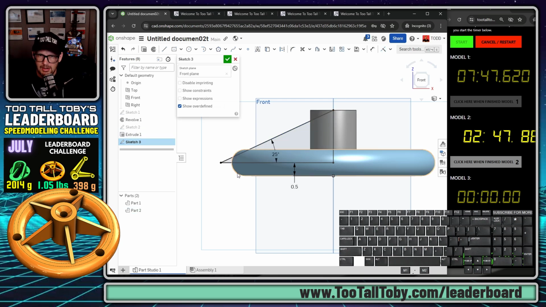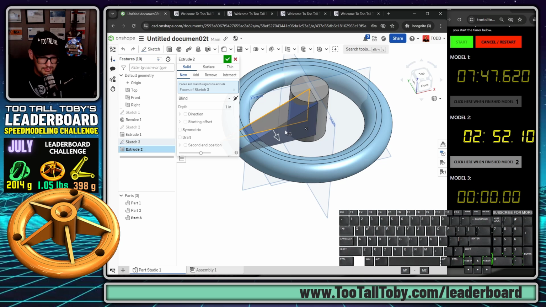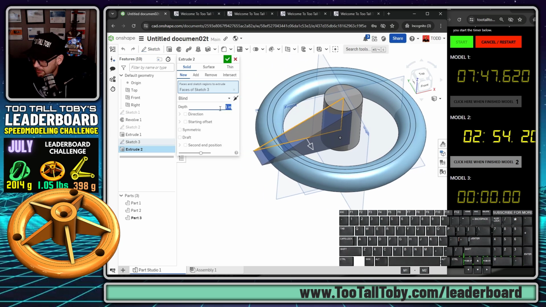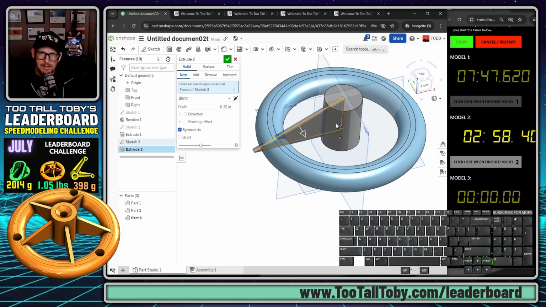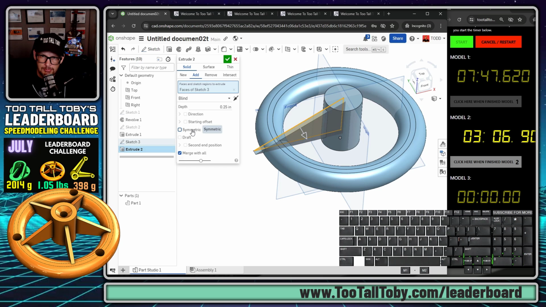and this point here is going to be coincident to this edge here. And now we can take that geometry and we can choose features extrude, and this is going to get extruded out to a depth of 0.25, and we're going to use the symmetric option to make sure that it is coming out in both directions. This is also going to be an add, and this is going to be a merge with all. And remember, when you do symmetric, it's still 0.25 total. It's just taking it from the mid plane instead of going in one direction.